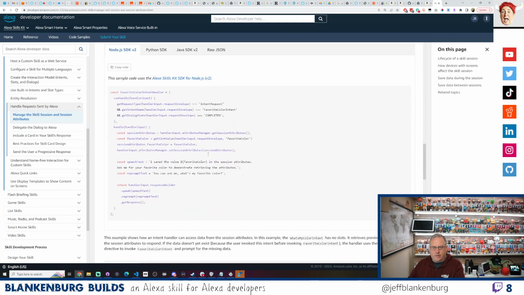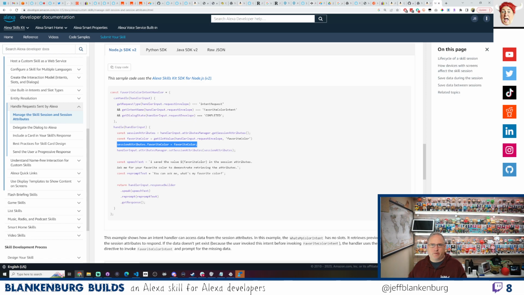So what they recommend is that after you set session attributes, yeah, so this is all I do. I just do this line, which is session attributes favorite color equals whatever, right? Then I made up favorite color also. And then this is like a save function. It says, hey, set those. But in my experience, this does that too. Like my session variables are being saved.